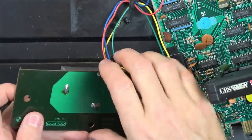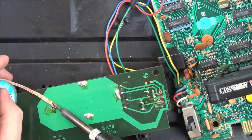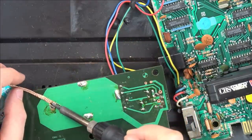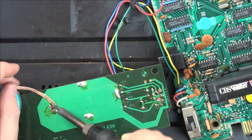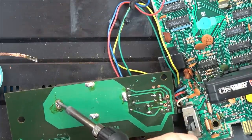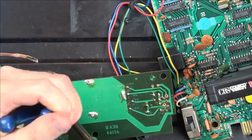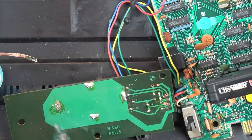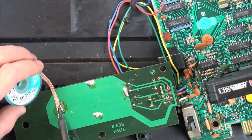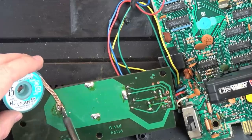So I need to unsolder these, and it looks like I need to straighten them up. It's quite fiddly because I have to get the solder off and try to twist this. There we go. So I've got to do that to each of them now, and then I should be able to get this off, and then we can have a look underneath it just in case there's something else wrong with it rather than just that faulty component.